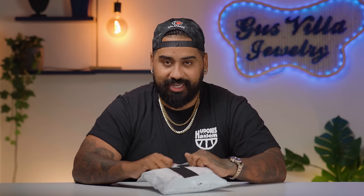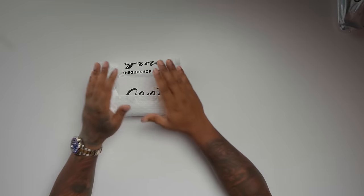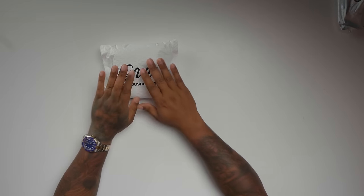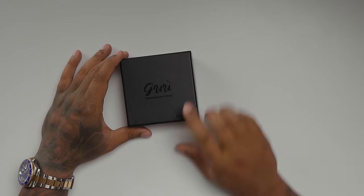It came in this nice little plastic bag — I blocked my address so you stalkers don't come find me. We're going to open this pack up together and see what's inside. I actually don't remember what I ordered, so hopefully it's something good — probably something Miami Cuba link chain related. Here's what it looks like on the outside, and here is the packaging itself: not bad, it has bubble wrap with The Goo Shop branding.